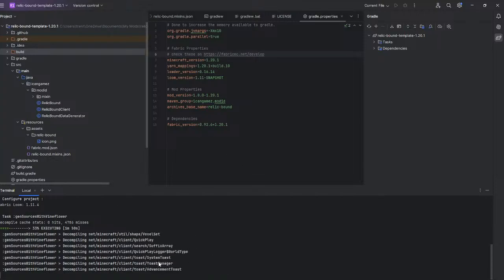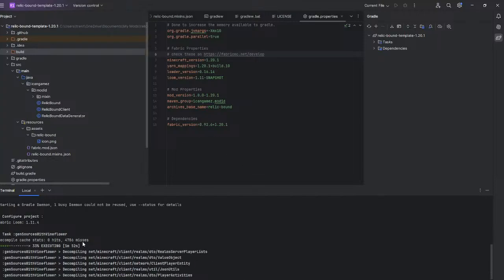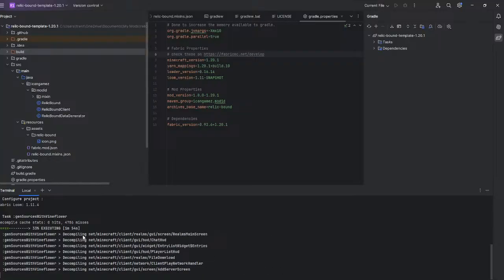Not bad. So it's just decompiling, and wow, it's gonna take a little bit. 33%.